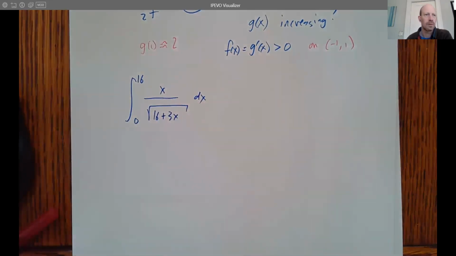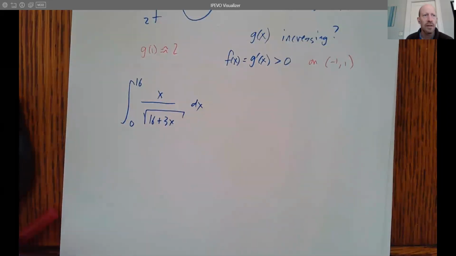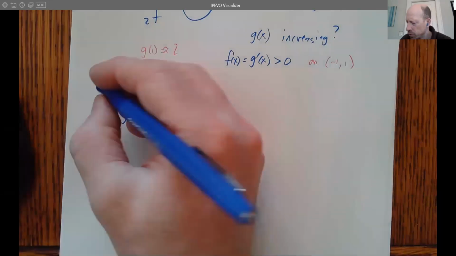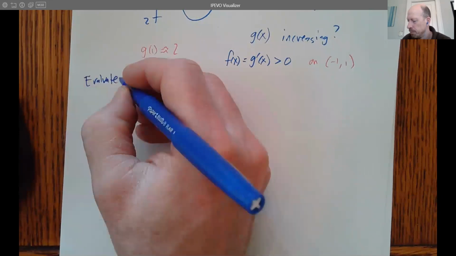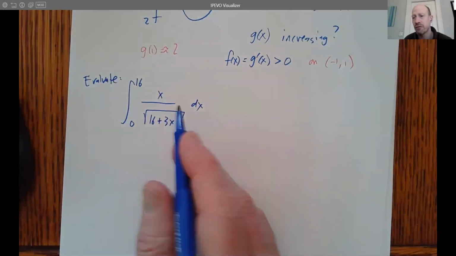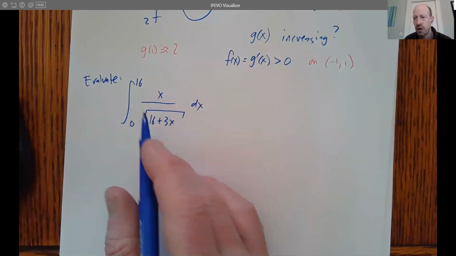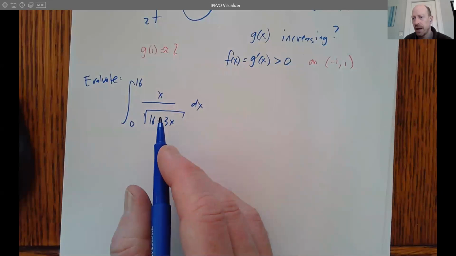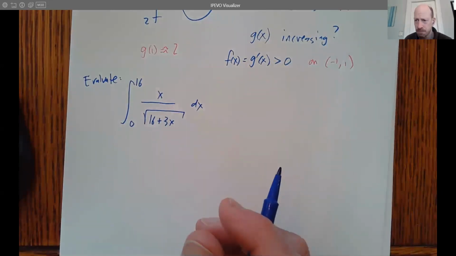Okay. So there are different versions, right? Some of these numbers change. And so our goal here, or instructions, are to evaluate. And as with the first question, this is a definite integral, just between two numbers. So it's a value, right? I'm looking for the value of this thing.